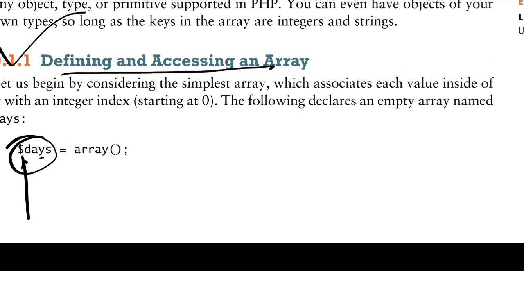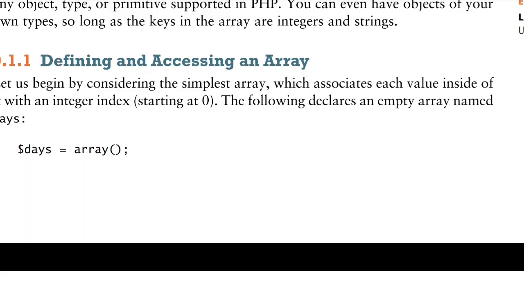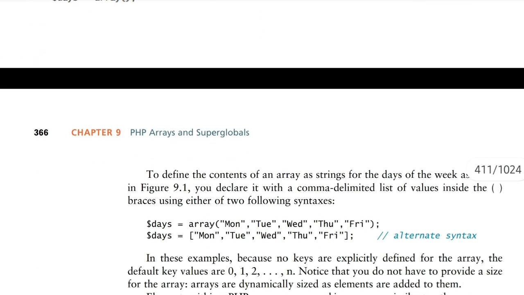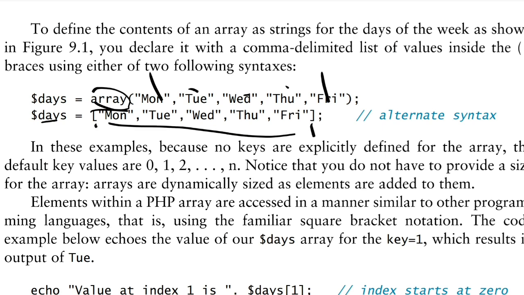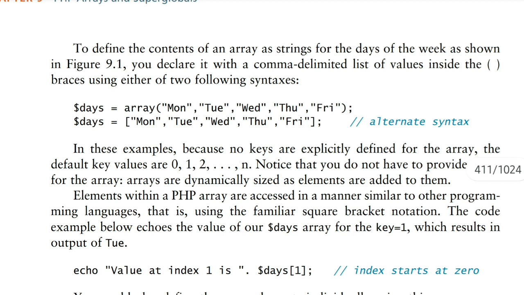You'll write $days is equal to array, and you have to write brackets and a semicolon. If you write like this, an array will be created of days, and you can assign the days in this way as well, like array Monday, Tuesday, Wednesday, Thursday, Friday, at the time of initialization only. If you want to assign the values, you can use this format, or you can even write without the word array, by using the square braces. If you write that, it will directly create an array. Okay, so this is the thing which you need to know in the arrays chapter: what is an array and how to create an array, with an example of it.